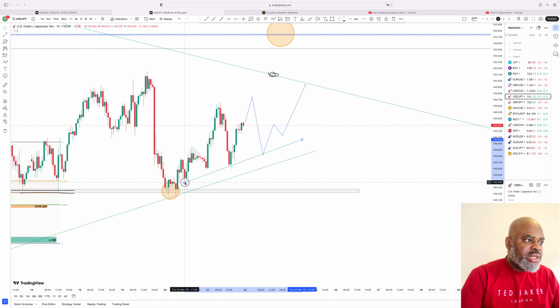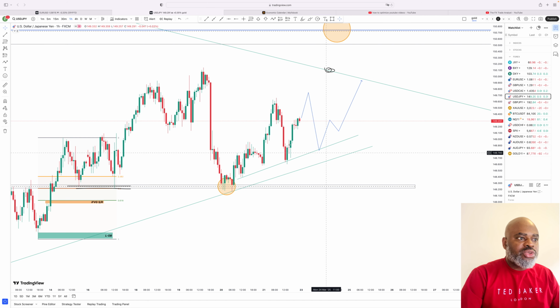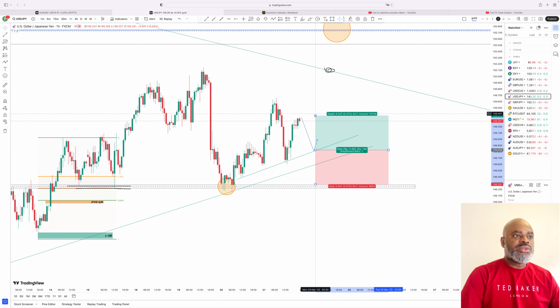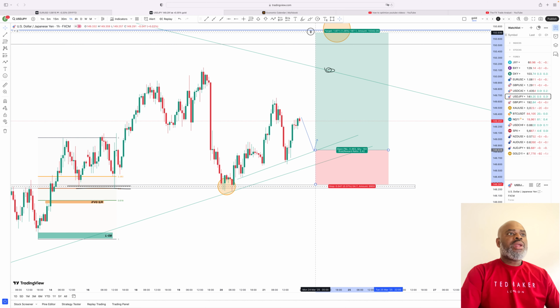So possibly the trade I'm going to be looking forward to take in the coming week will be a possible trade setup when this market returns. If this market returns to test this trend line again, of course, I'm going to be possibly looking for a possible trade to the upside, because I believe that this market is going to come to hit this area. And of course, I'll just target all the way to this resistance area.